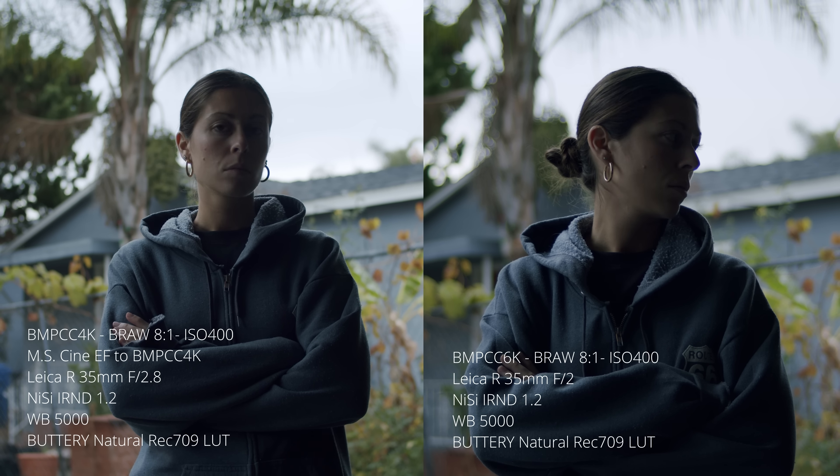I invested in Leica R lenses with an EF adapter. I can use them on a RED, on an Alexa, on an URSA. With MFT lenses on the Pocket, you always have that crop factor, and I was never a big fan of that sensor size — I had a hard time achieving beautiful bokeh and shallow depth of field. The Canon FDs with the Speed Booster were absolutely amazing, very low cost — my 24mm was around $100, my 50mm around $60 — but the Speed Booster was quite expensive. That's why I really hoped Blackmagic would come out with an EF camera so I could start collecting EF lenses. That's what made me switch to the Pocket 6K once it came out.